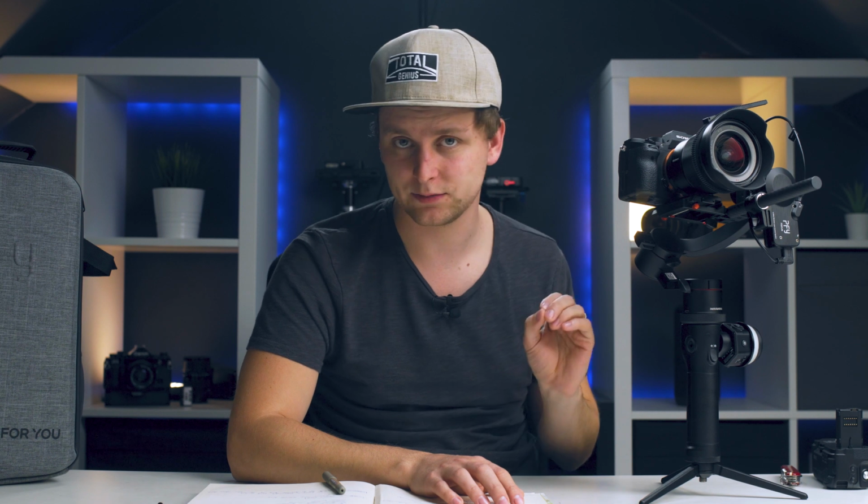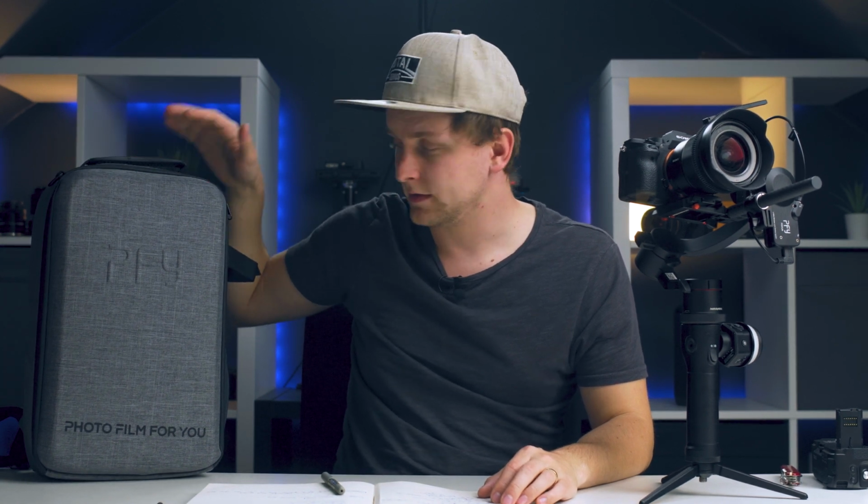The main thing for them, why they designed this one, was to make it as small, lightweight and portable as possible. As you can see over here, you're wondering what's this bag? This is the bag it comes in. It comes in a little backpack that also includes all the accessories. Everything is in the backpack, including the gimbal.